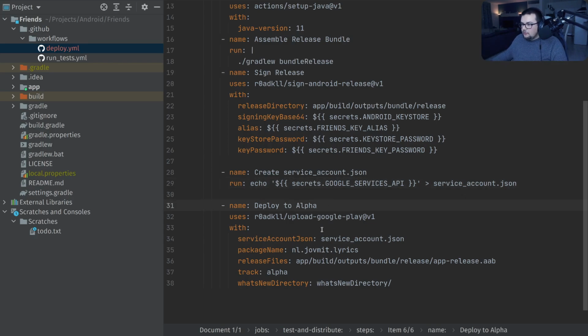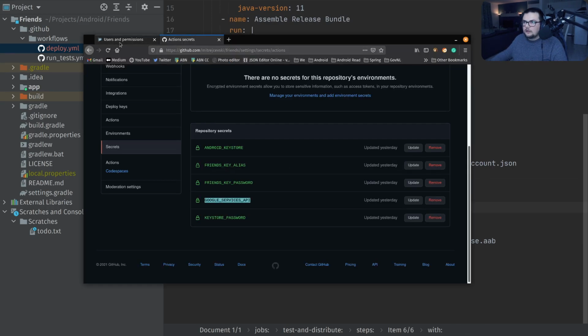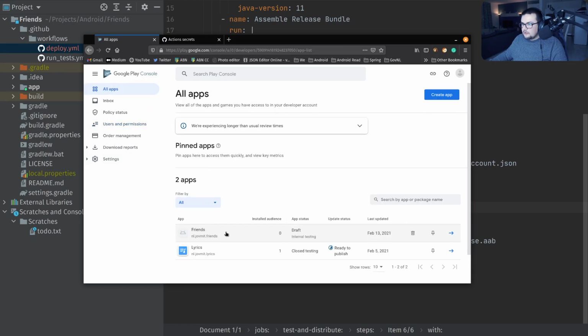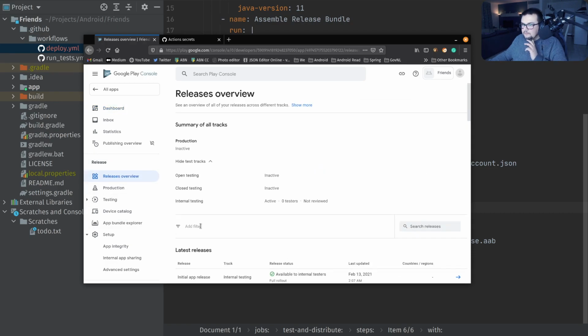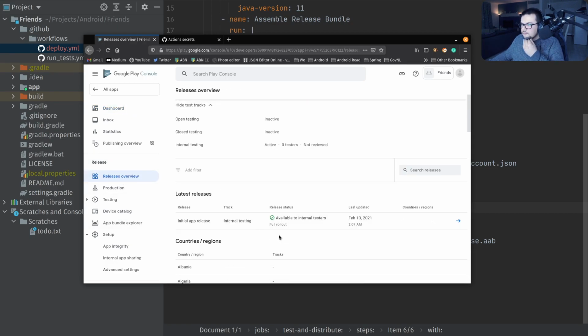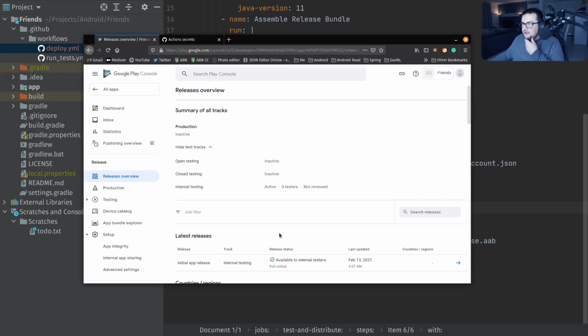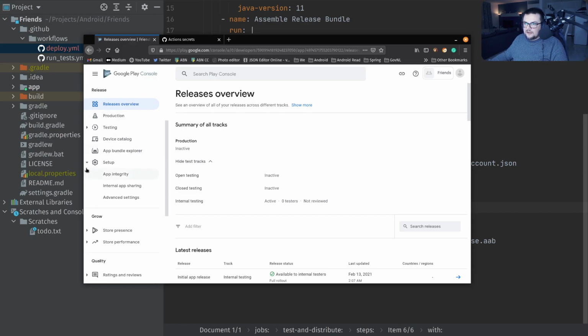And then deploy to alpha. So I think let's make sure here where we have all apps. So this is internal. Release overview. Okay, I think I'll have to also set up some of the basic application info. I have to set up in order to be able to release, but yeah, that's something irrelevant. I'm just gonna do that somewhere else.